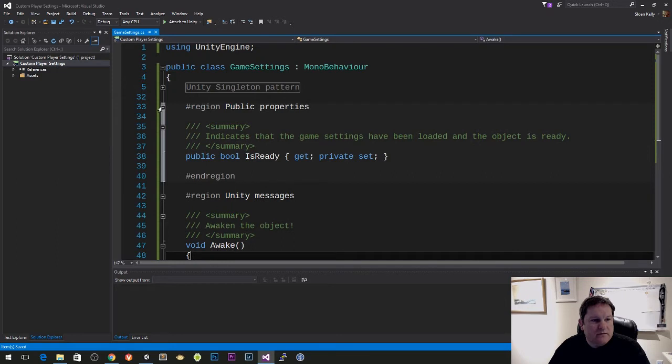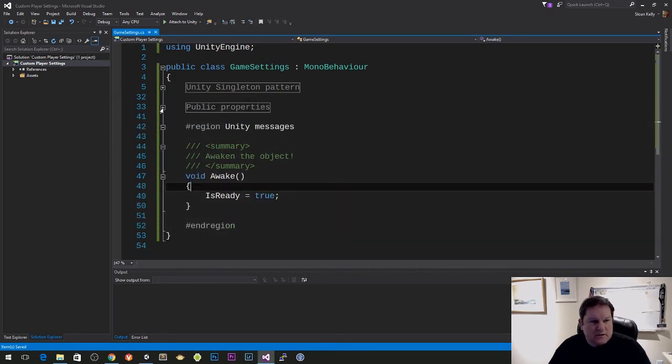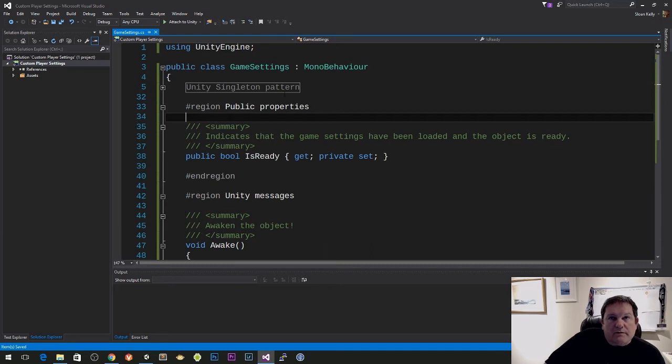Even if we haven't loaded the scene and all this kind of stuff, this is a great way of testing your code, because you're basically isolating it. You want to say, okay, I want to test the option screen, but I don't want to go through the whole game. I don't want to sit through the menu loading, and maybe there's a splash screen and all that stuff. I just want to test the option screen, so I can load up the option screen in my editor, and I can press Control P or Command P to run it, and then the game settings will load, and then I can do something with it.